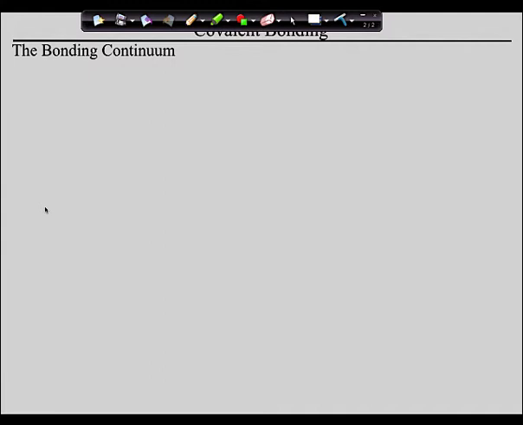So here's how we're going to start. First of all, this thing that we call the bonding continuum. I would encourage you not to write this stuff down. You know this stuff. I just took last year's lecture over this and put it in this lecture. This is all review. Just allow this to remind you. Everything that we're going to do for the rest of the day except for the last thing is review.